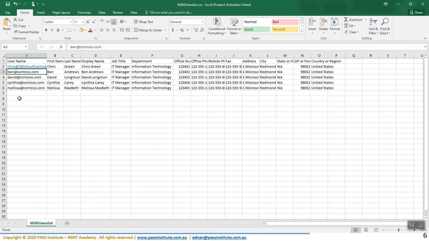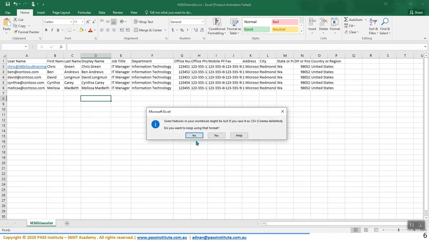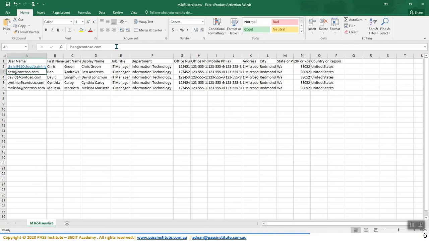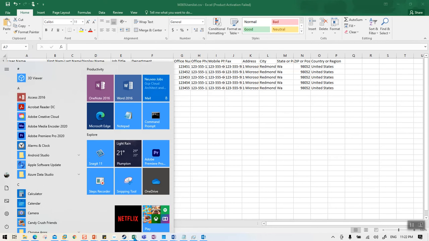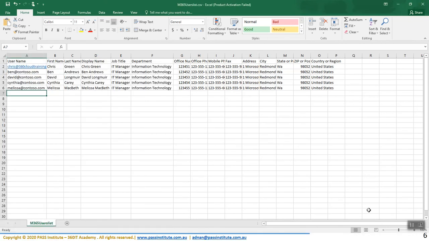So in this case, okay, what's wrong with this? I'm going to save this one more time, and it's not letting me save anything in there. So I'm just going to close this file. There's something wrong with this Excel sheet, this Excel program. So I'm just going to close all the files here. I'm going to pause it and fix that and come back.